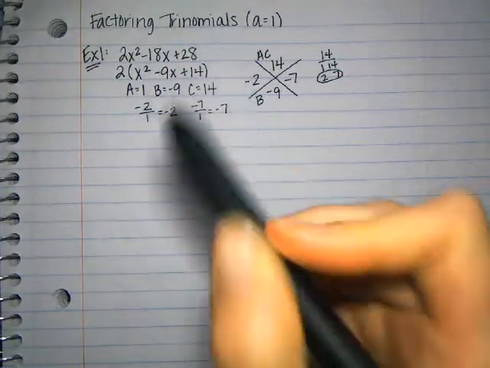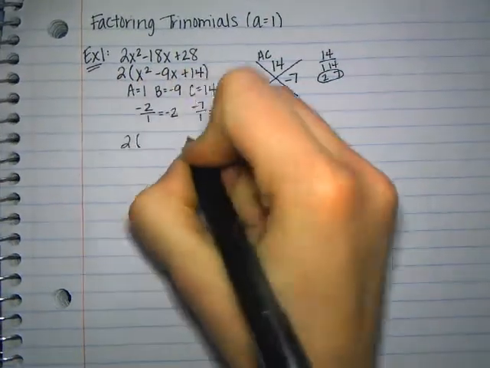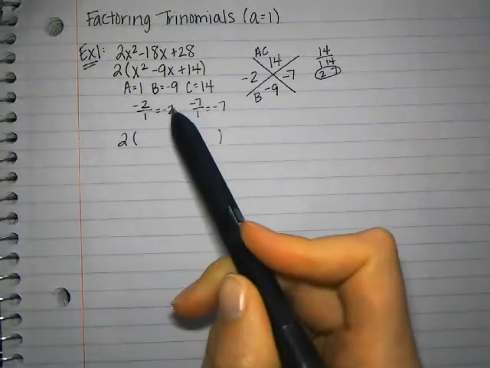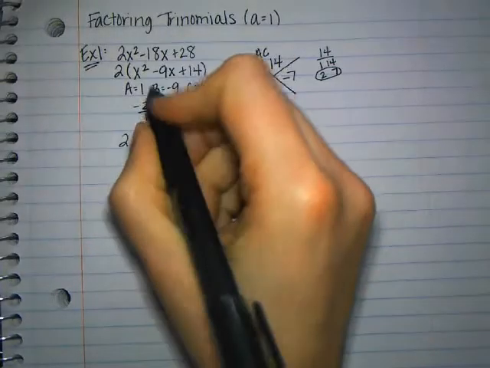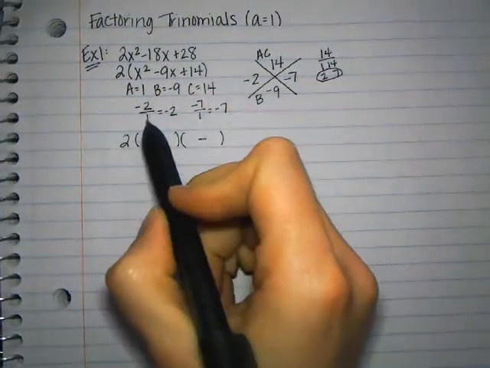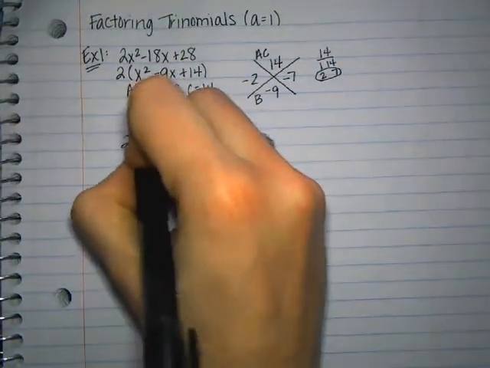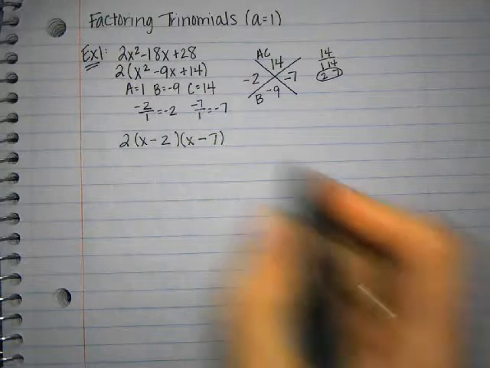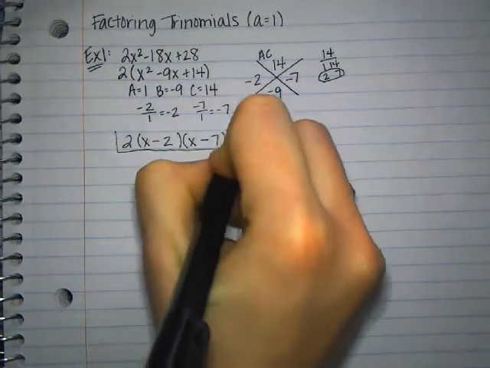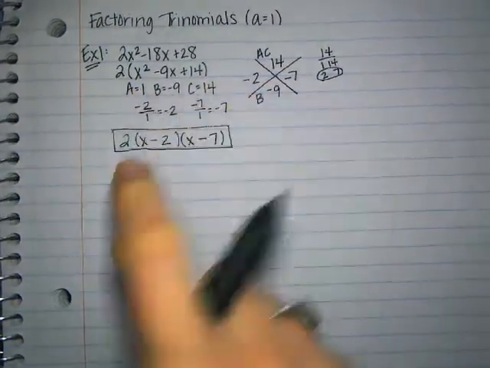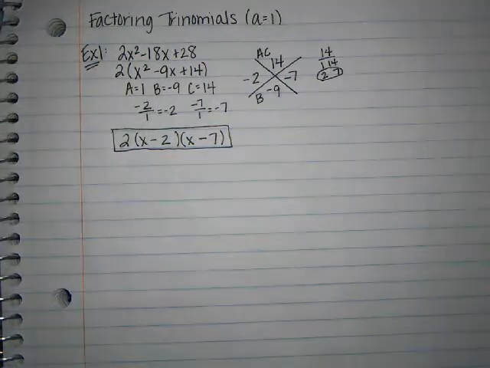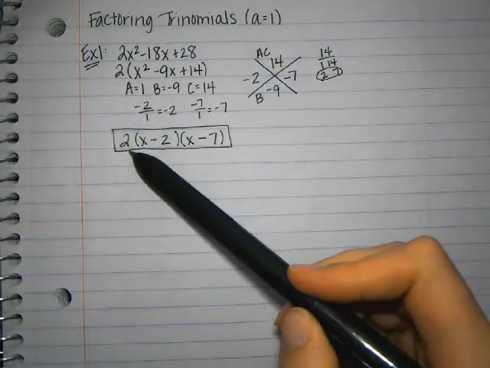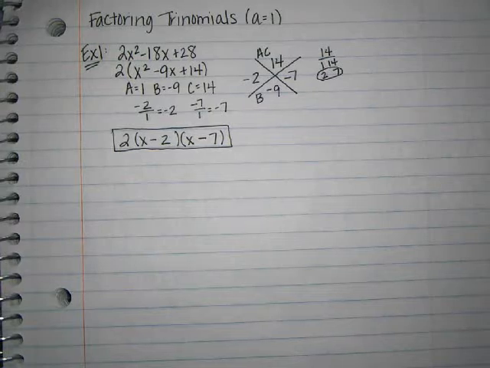We need to bring down this 2 in front of our first binomial, or in front of both. And we just need to rewrite these as binomials. They're both negative, so I know they're going to have minus signs in them. This is 1x, or just x, minus 2. And same thing here, x minus 7. And there's your answer. So the only thing we are adding today is if you actually do have a GCF, all you do is you take it out or divide it out from all the terms and rewrite it out in front of your answer.